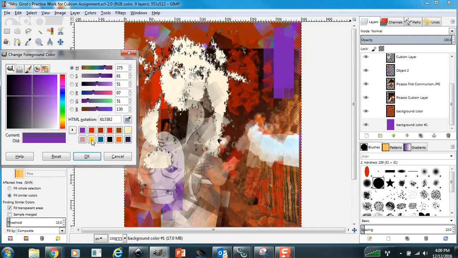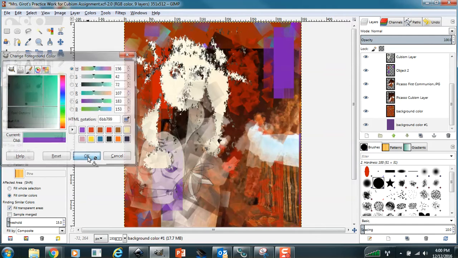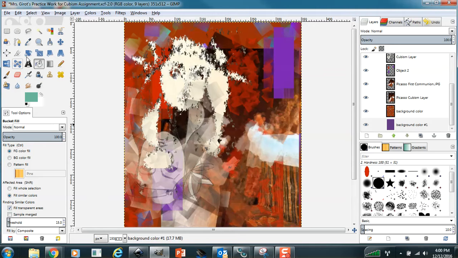Let's try. What's another fun color? I'm going to use my eyedropper. Let's try this. Oops. I'm going to try this pretty color here. And I'm going to just go ahead. I've got my fill and I'm just going to click fill. It's a little more dismal. I think my favorite was the white. Makes it pop.